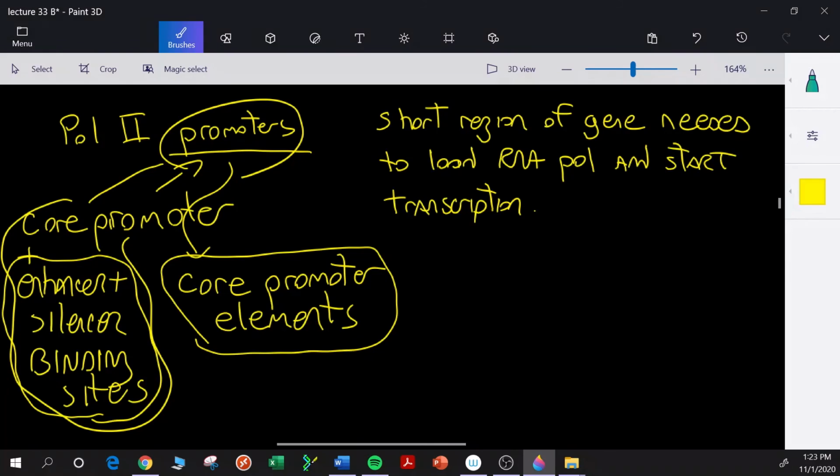So let me diagram a promoter region for us. We will start with a +1 site. That is a very important site. I have to decrease the sensitivity on my pen. I don't know if you guys can see that window popping up once in a while. It's really annoying. Okay, so the +1 site is where transcription starts. The first nucleotide added to the RNA is added at the +1 site.